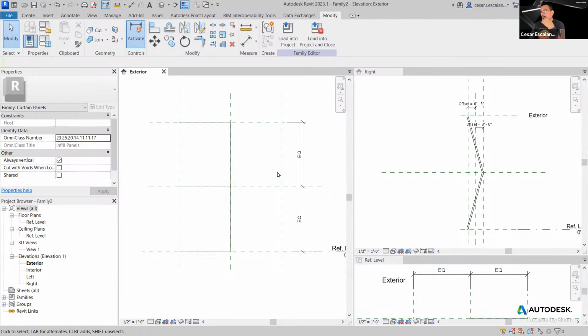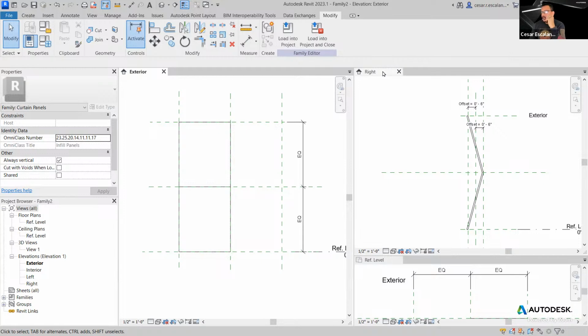All right, so we're going to do panel 2, and panel 2, I'm going to sketch it. It's going to go from here to here. It's going to be hosted by this working plane, the right working plane. It's going to be extruded in that direction, and it's going to lock to this reference plane. And then I need to make sure that it flexes in both directions.